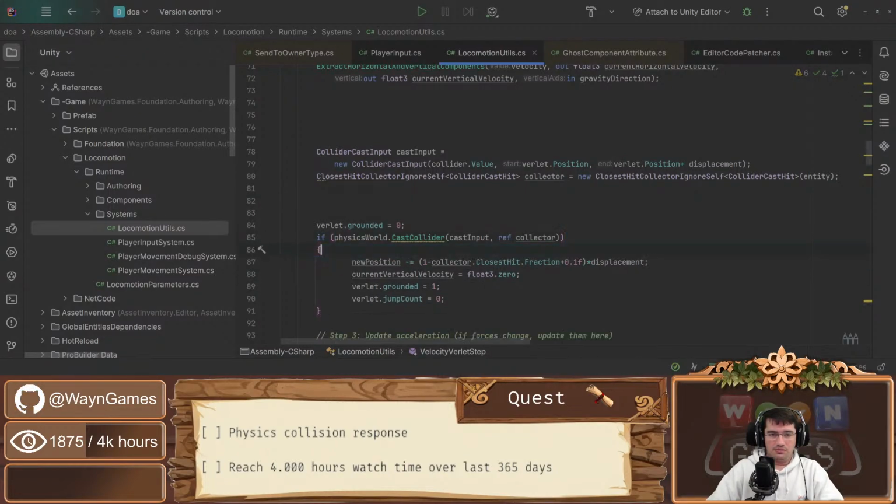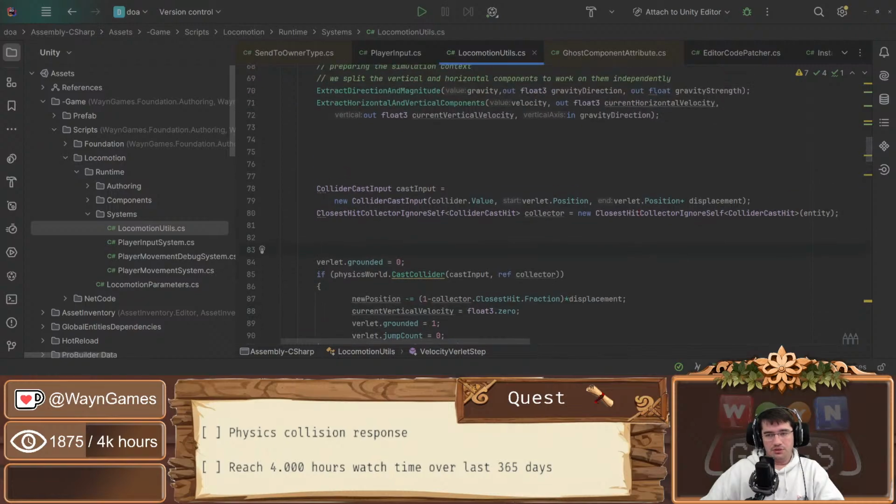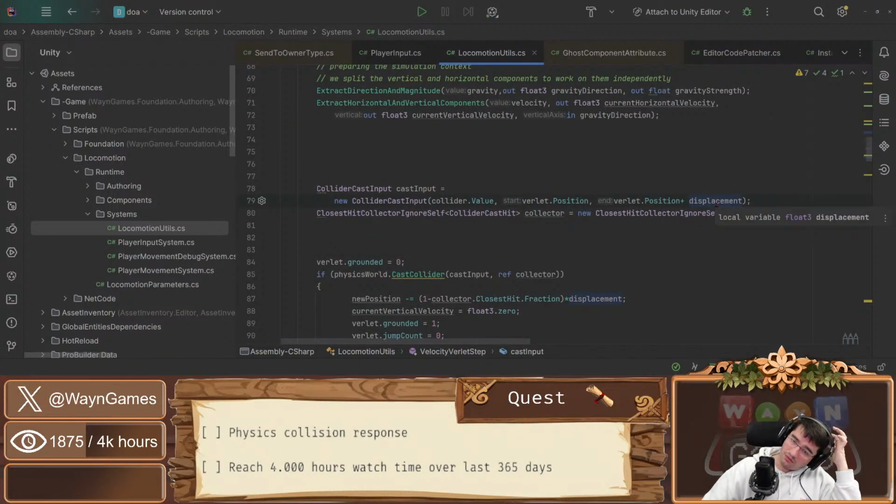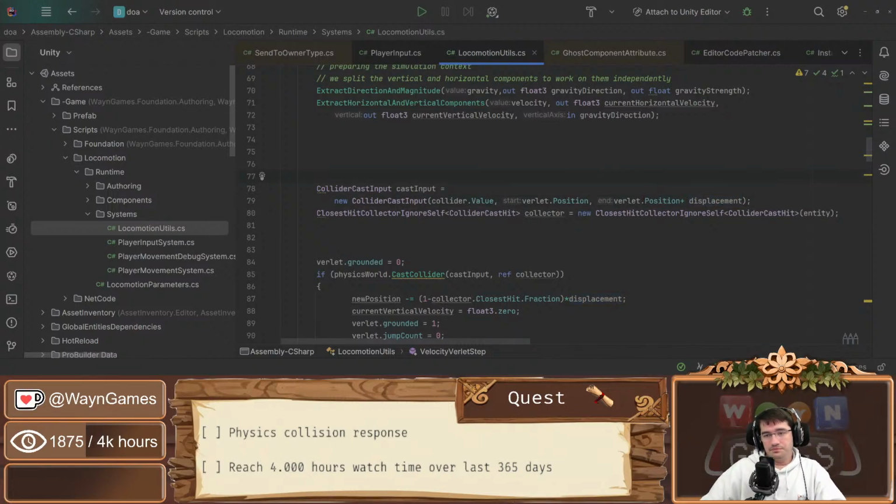So I know that the issue was the collision. So if I do that, I'm not moving because my fraction is 0. Should I focus only on the ground for now? Should I split it into the ground and the velocity? Because if I'm just doing the ground when I'm falling down, I have a chance of going through the ground because the recast will not be long enough.